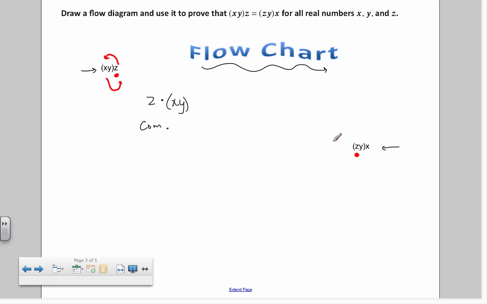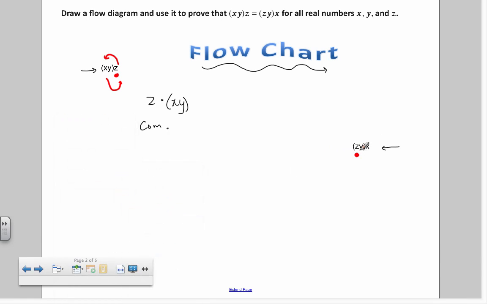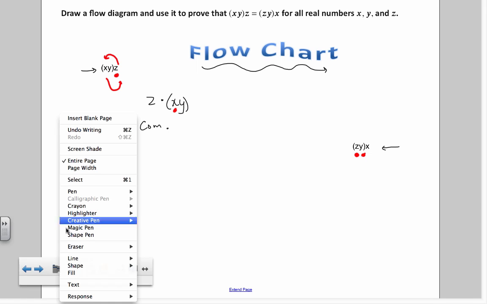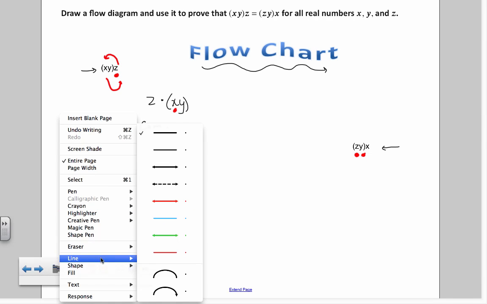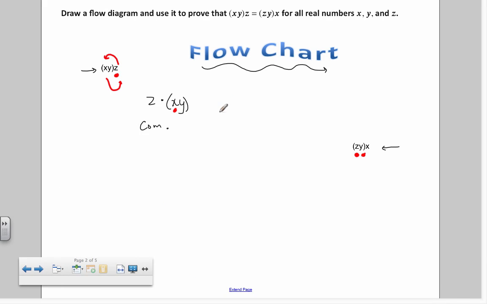All right, so now I'm going to inspect my ending a little more. And now I see that the y is in the second place. But I got an x in the second place. Oh, guess what? I can do commutative property again. If I can find my pen. There we go. The z is staying here, but inside I'm going to switch the y in the x's place. So once again, I did a mathematical commutative property of multiplication.